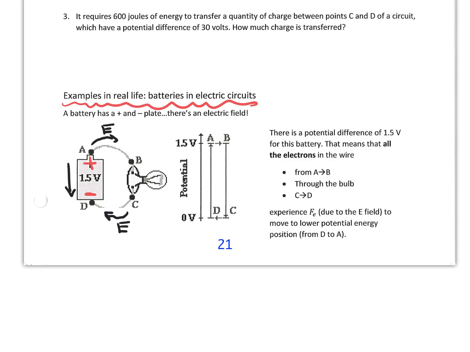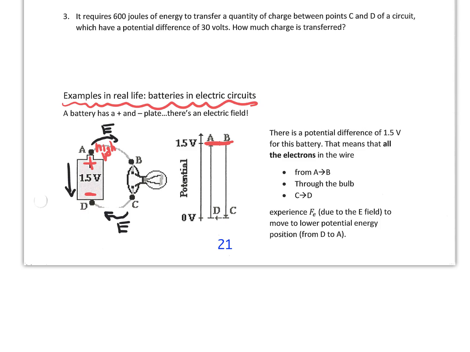Okay, and so wait a minute. Let's think about this. If you put a positive charge in this circuit, where would its high potential end be? Well, it would have high potential, or high voltage, close to the positive terminal, and that's position A. And when it moves through the wire from A to B, it does not lose any of its electrical potential energy. And you might say, that's really surprising. I thought it had to do with position in the E field.